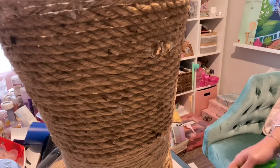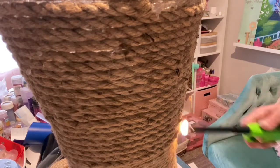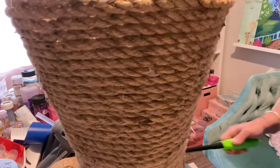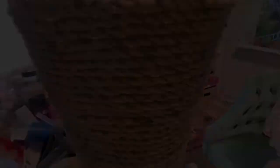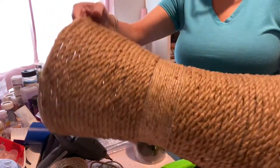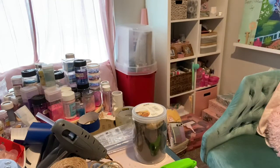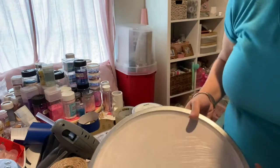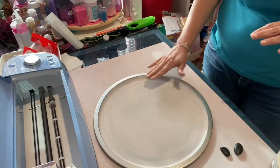I remember Mr. Hurlinger's sixth grade class — that was early '80s — we made paperweights using epoxy and put different things in them. I put a quarter in mine. Let's see if you can see how it looks — it's going to be really nice. You can kind of see the air through it from this angle, but you can't see that when it's just sitting down like this. All right, let me turn the camera off for a minute and clean up this mess, and then we're going to make our tray.